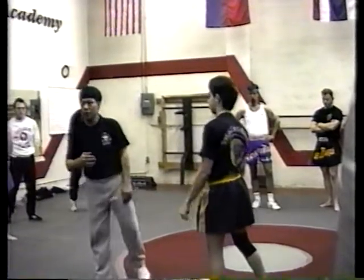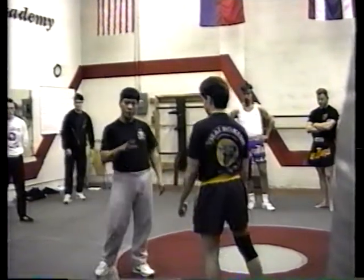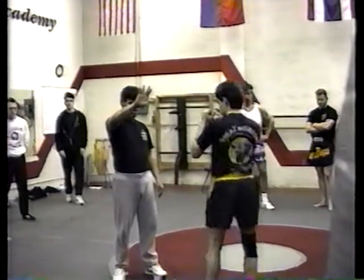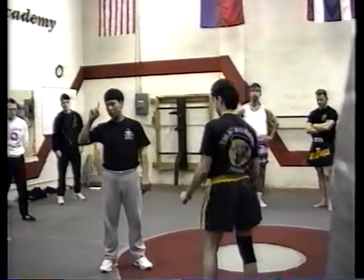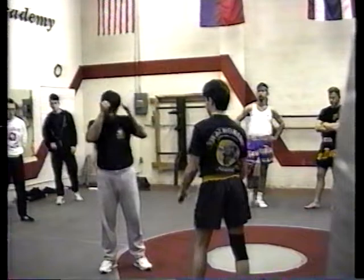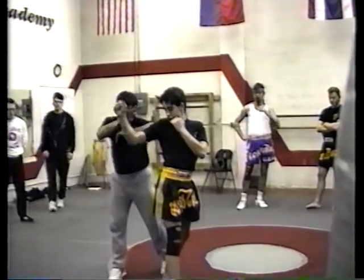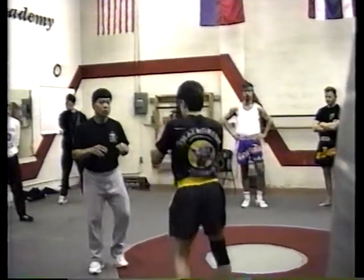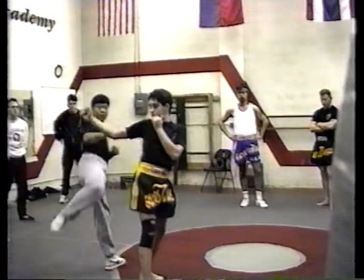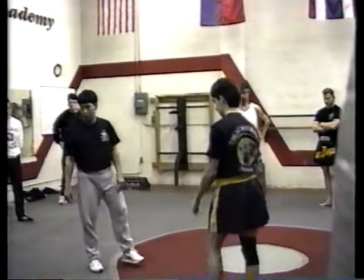Okay. Now how to defend the spinning back hand? Yeah. Spinning back hand. Come up. How to defend it? You just think one thing and then hand. Up. One, and you can just back, or you can go right away. Bam. Okay. How to defend spinning back kick?